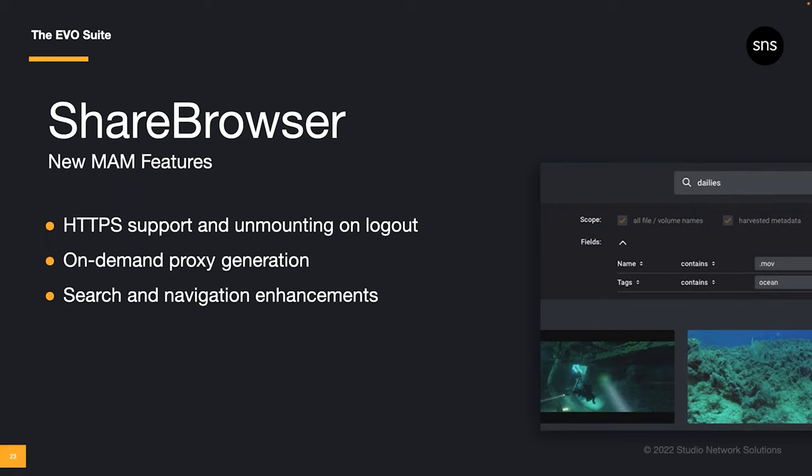As you're searching for the perfect clip for your project, ShareBrowser now enables multi-criteria searches within your custom metadata. And if you've hidden any of your volumes, the media in those hidden volumes won't show up to confuse your search results. The new Share button makes it easy to create a link to your current browse location in the file system — whether that's a detailed multi-criteria search, a folder nested six layers deep, or some other important location. You can easily generate a link and share it with a colleague, who can log in to ShareBrowser web app and follow the link to quickly locate that same set of files. So if your teammate says 'I can't find that project,' you can just share a link to take them precisely where they need to be.